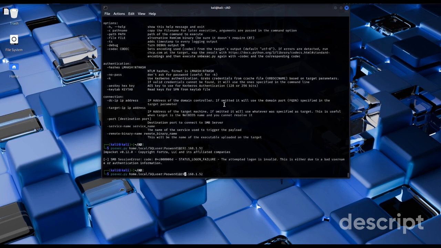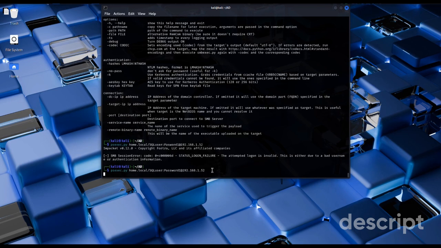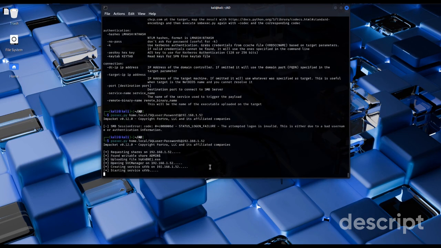Password was invalid. What are we doing wrong? Home.local, 192.168.1.52, password1. Oh, I typed password wrong. Two S's in password. And we see over here, it's trying to get a session.